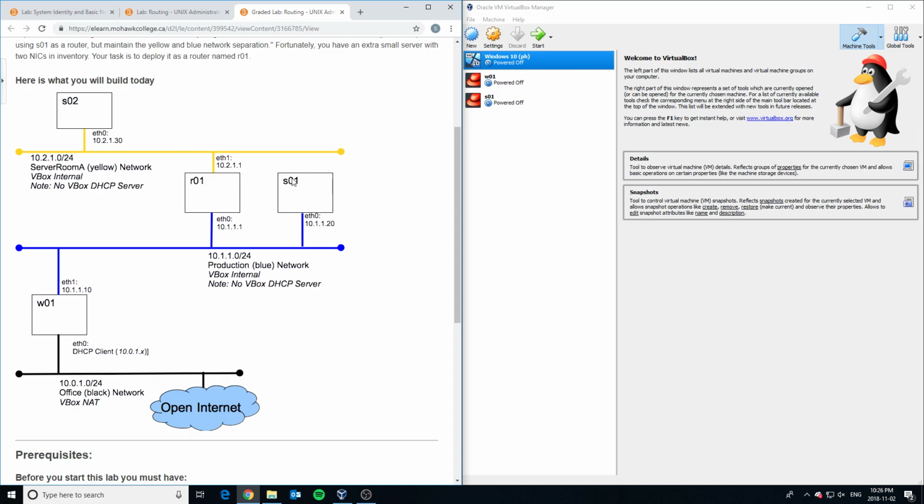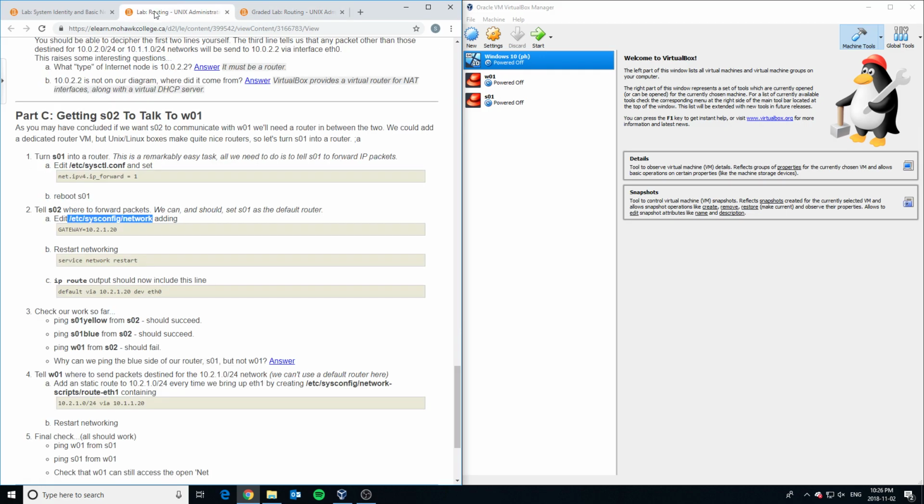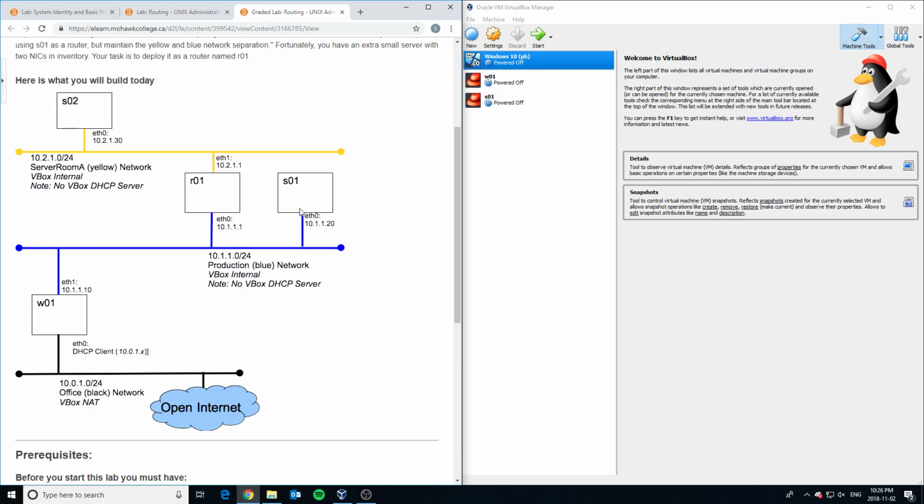Now we have to create this on SO1 as well and make sure that it's going to this port, because SO1 is going to want to connect to SO2, so it's going to need a gateway entry in its file, which is going to be the same file here, just instead of on SO2, it's going to be on SO1. And we're going to make sure that it's connected to this port, because again, this is the port that it goes into for RO1. These guys can see each other. They can send to each other.